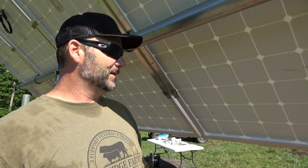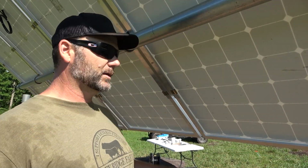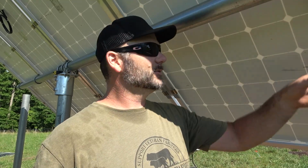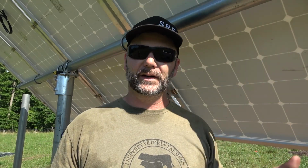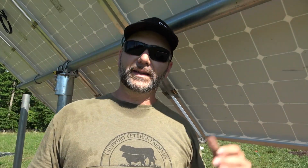So the next step here is we're gonna run a ground cable, okay? The ground cable is gonna run the full length across here, and we want to ground out each one of the frames for these solar panels, and we'll put it to a ground rod, which will be driven at the drip point on the edge of the solar panel.